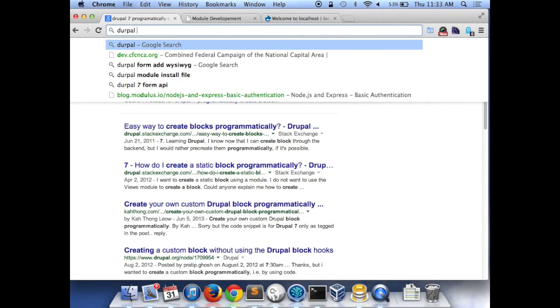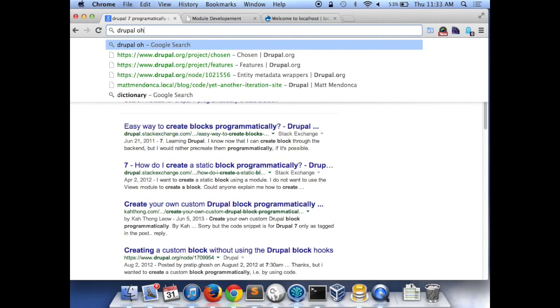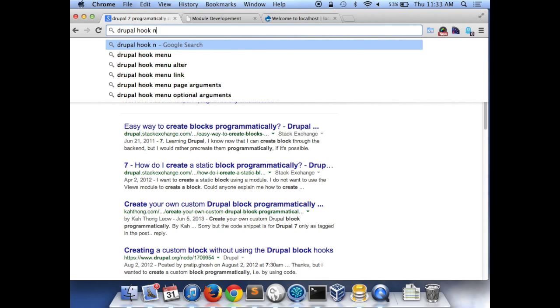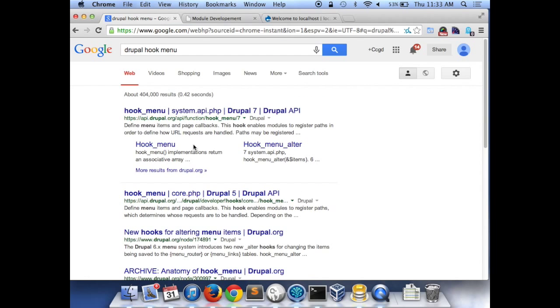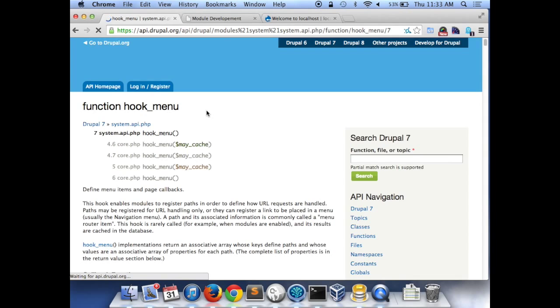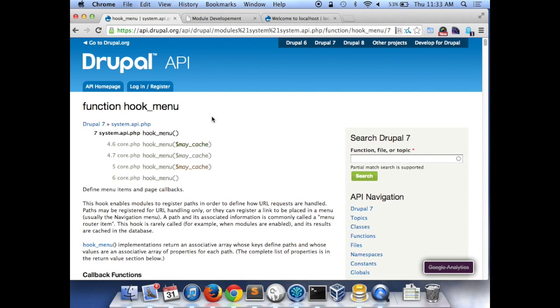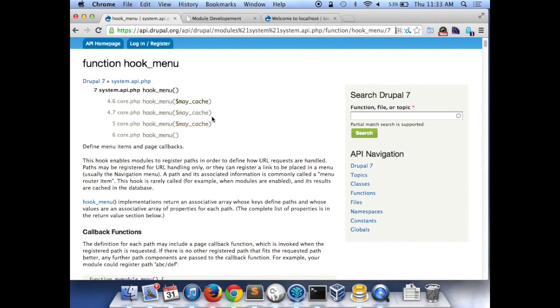All right, so hook menu. Hook menu allows you to create a, I'm going to say page in code. I say page hesitantly because Drupal has, you can have a page content type. This is not actually creating a node. This is simply registering a route with Drupal's router to return a response.